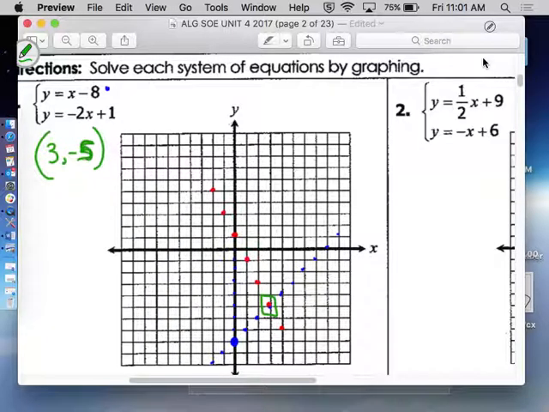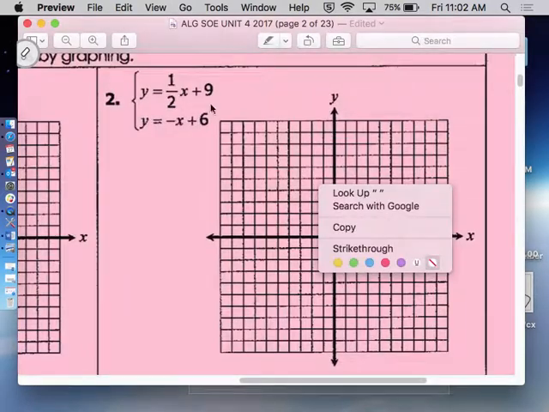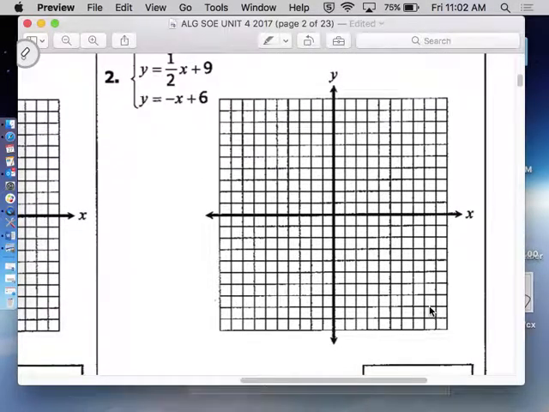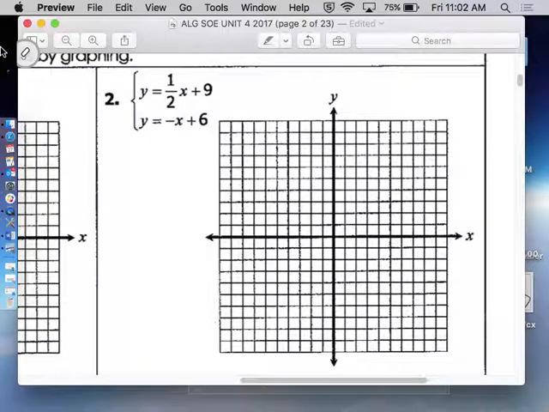So this serves as my solution to the system, and it's not necessary for you to go back and verify each time, but if you wanted to, if you were to slip those (x, y) values into each equation, you would see that they're both true with this ordered pair. Let's look at number 2 together on the video. All you're doing is graphing two lines on the same grid and trying to find the location where they intersect each other, and that becomes the solution to the system. So here I start at 9, and my slope is positive 1/2.